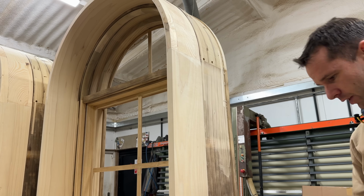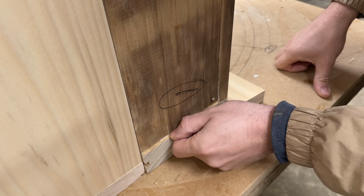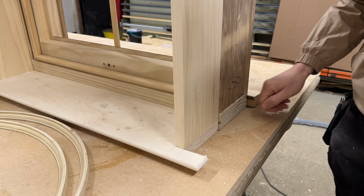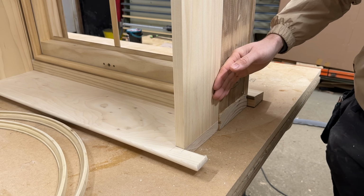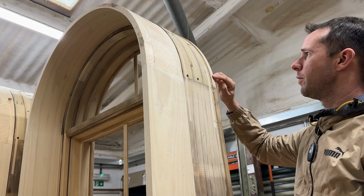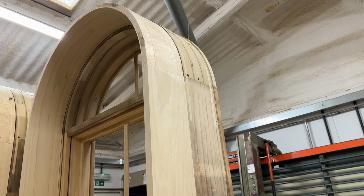You can see it better at the sill here. This all still needs cleaning up yet. I've got to do all my cleaning up and sanding. But you can see the sill is the right width of window, but then we've got a 5mm step back to the main body that goes inside. And again, the lining is to that smaller dimension as well, so hopefully that will slip in the existing brickwork that's there without too much fuss. If I do need to plane anything to scribe it to any brickwork, it's just hopefully that thin outer strip that I need to work with, which is going to be really easy to knock back on site.